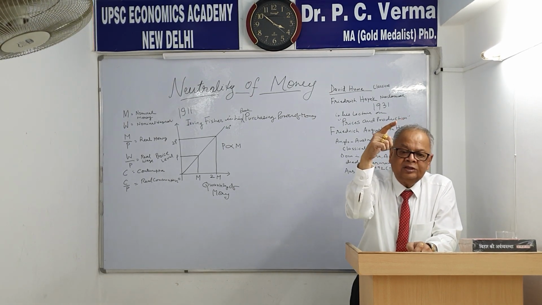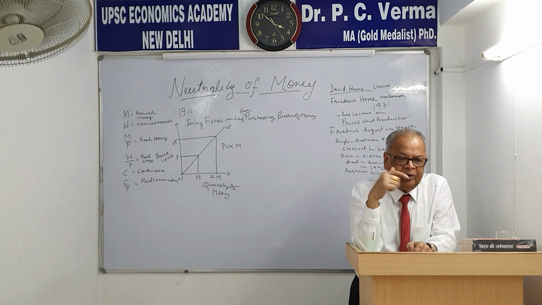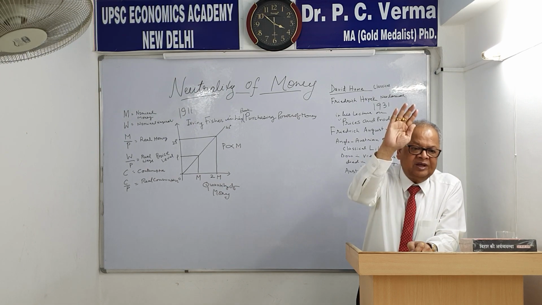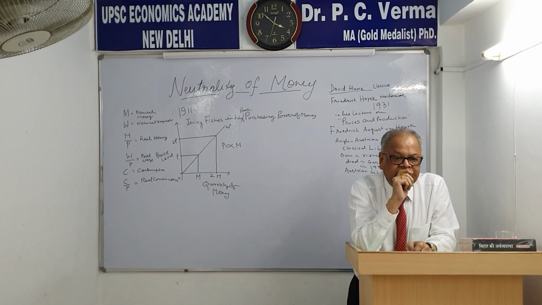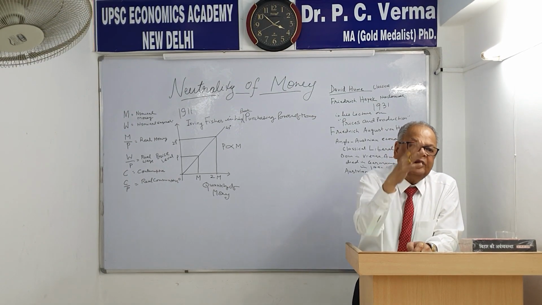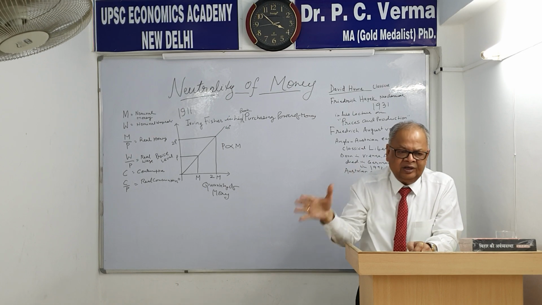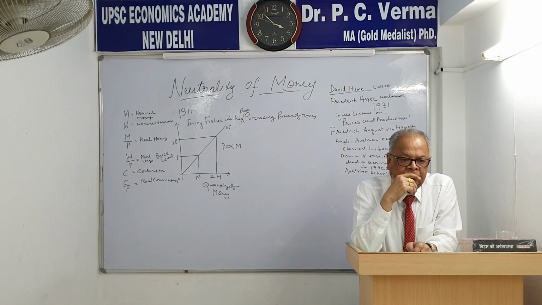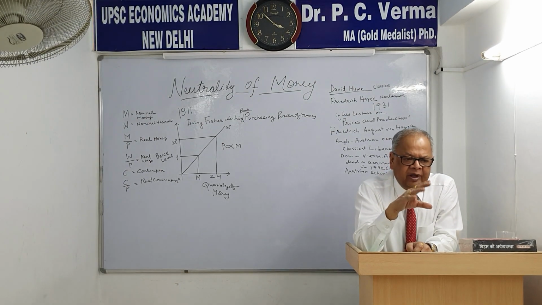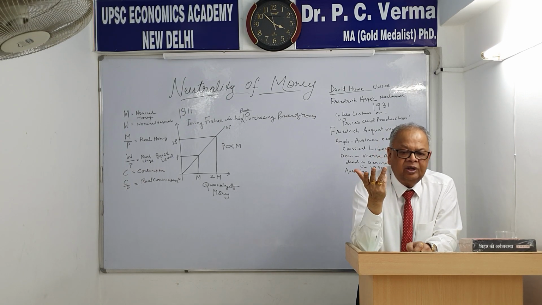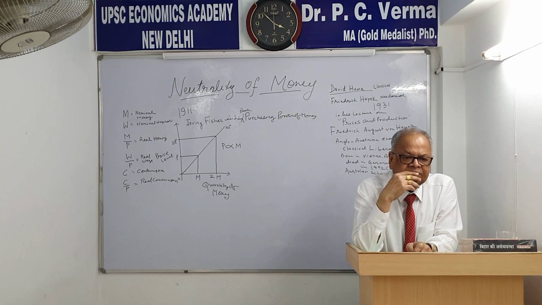If W by P is real wage, then when price rises, wage will rise, so that the consumer will remain on the same indifference curve in Hayekian analysis. By substitution, you may change from A to B on the same indifference curve. What does it mean? Your real situation is constant.